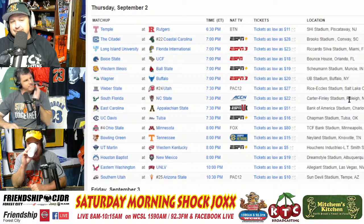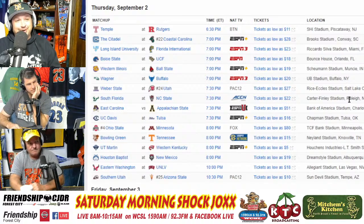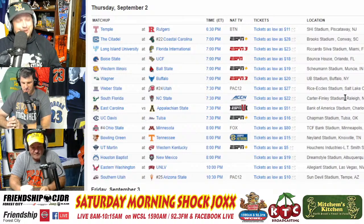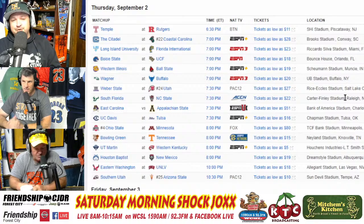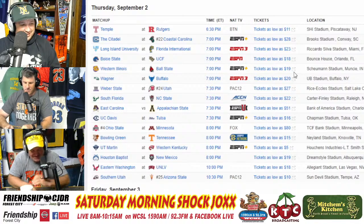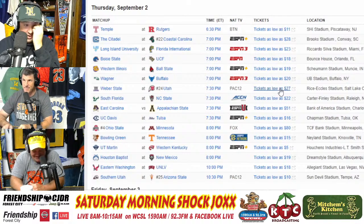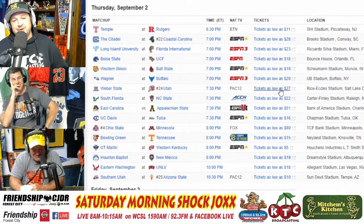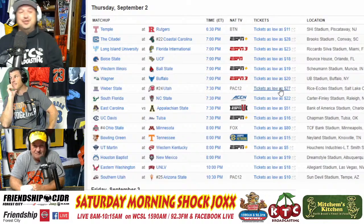Between East Carolina and Appalachian State in Charlotte, might be some partying going on. There may be a beer or two consumed Thursday night. So, folks, if you're looking to stay safe, just wear your mask Thursday night, stay out of Charlotte. Yeah, Watauga, don't expect anybody to show up for work Friday morning. For the things that go down at ECU, the last thing they're wearing is a face mask. They come to Charlotte, they better have one.